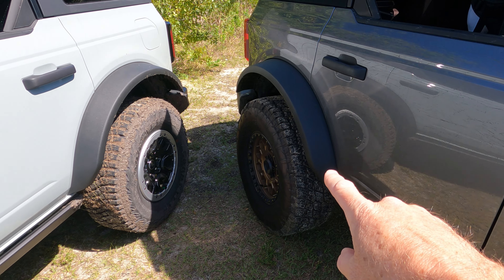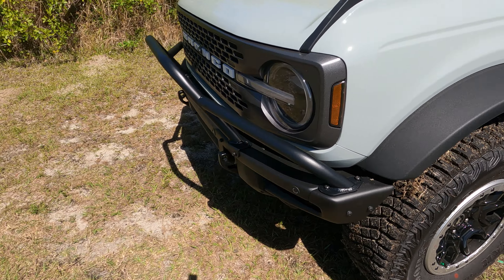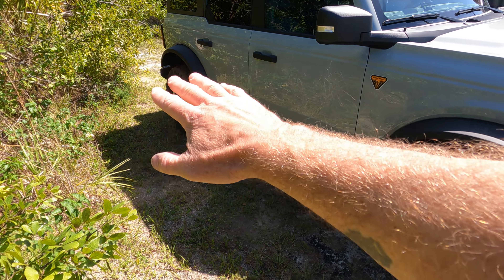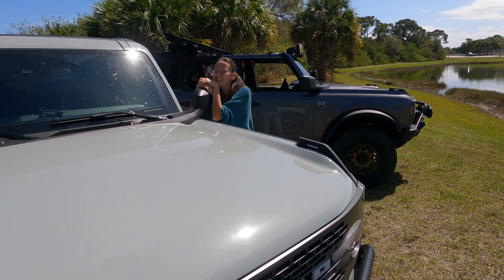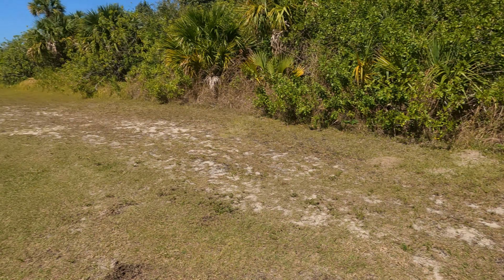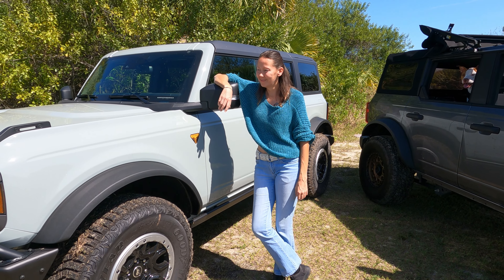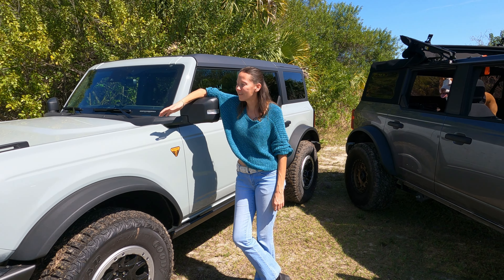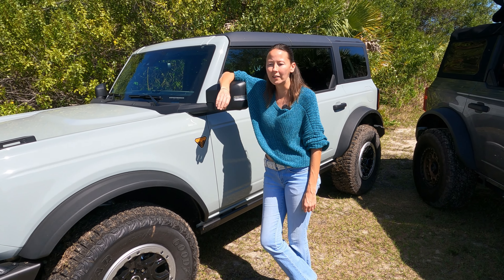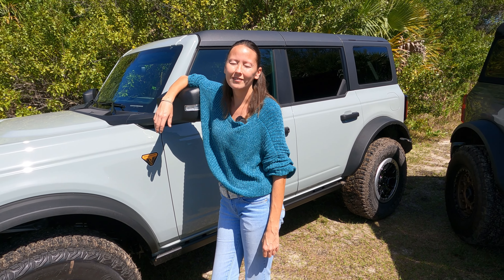She's already gone through the worst terrain to get here — notice my wheels are not wet, except for just one of them, because half of Florida is stuck to her tires right now. I almost got it stuck but got it unstuck. Honestly, you really can't get these things stuck — you have to either screw up badly or try extremely hard. We tested that at Off Rodeo, tried to get stuck, and failed.